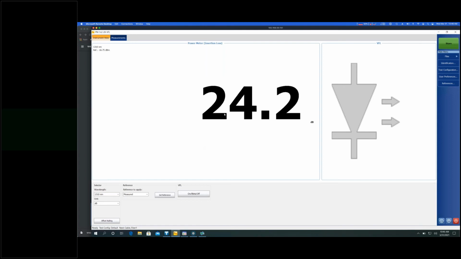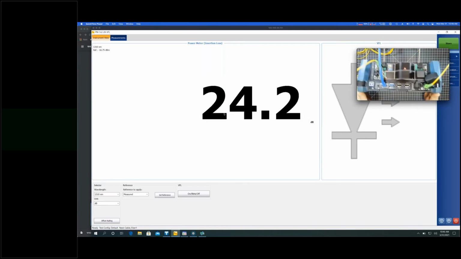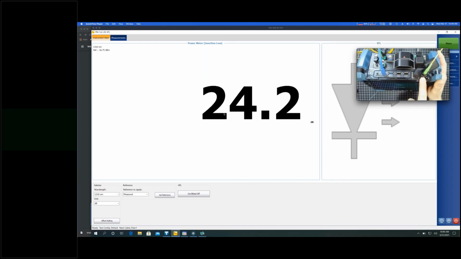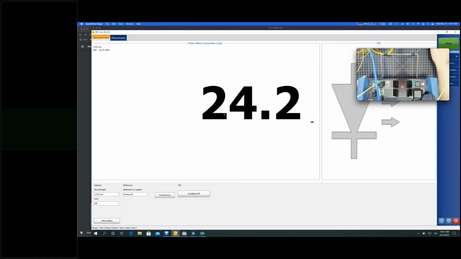So going back to my camera here, you can kind of get an idea. Now you can see on board, I'm using the OTDR along with the onboard power meter, which is right next to your VFL. So if you don't have a separate power meter, and you do have one on board on your equipment, in a pinch, you can do a reference and use the OTDR as a light source.